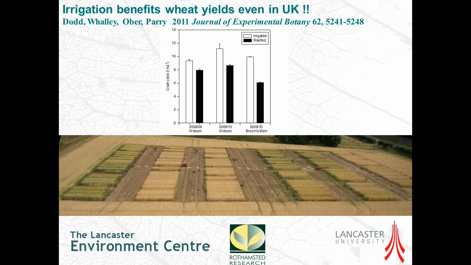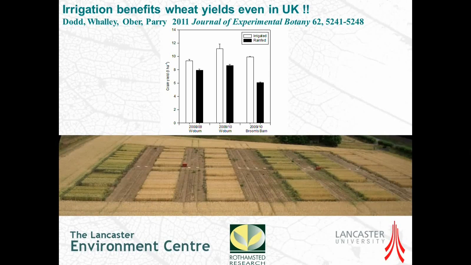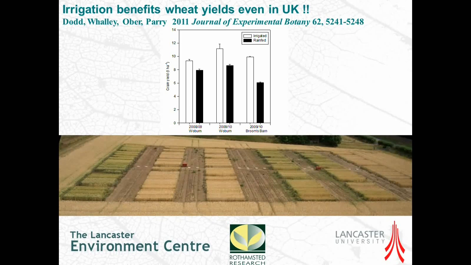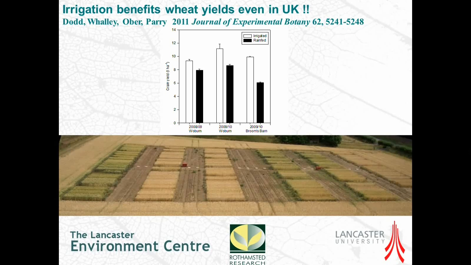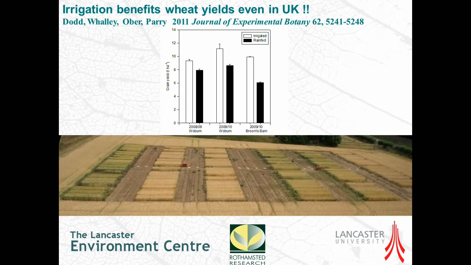And so this is an experiment we did with Rothamsted Research in the southeast of the country. Those of you who know a little bit about agricultural research history will realise that Rothamsted Research is the oldest agricultural research station in the world, and they have a continuous wheat experiment that's been going since the 1850s. This is our irrigation trial, and it's clear to see that if you irrigate the crop, you can maintain green canopy, and as a result of that, improve yield.